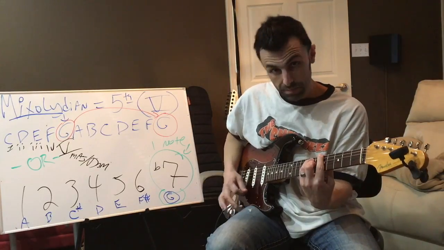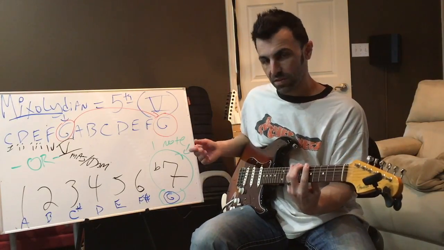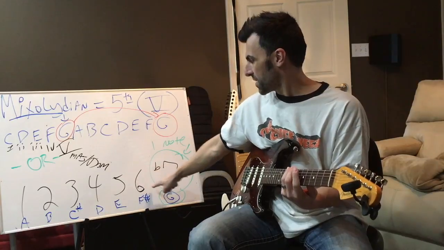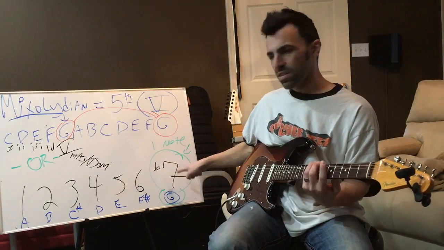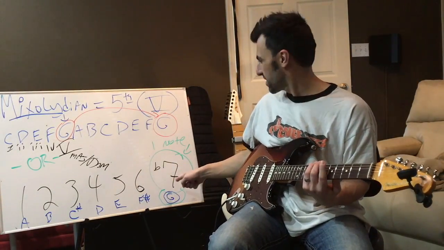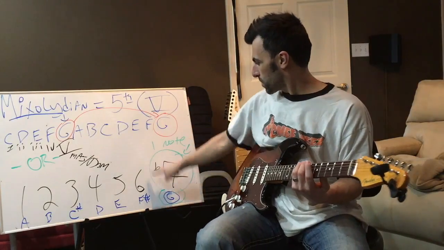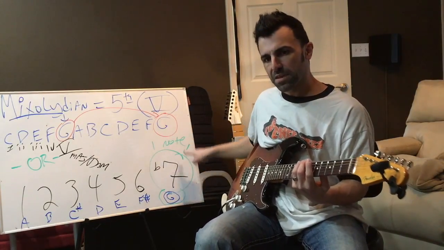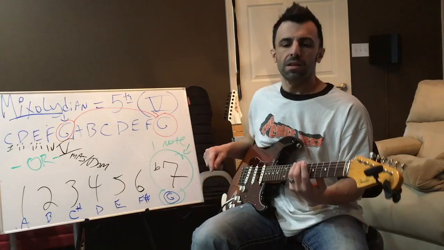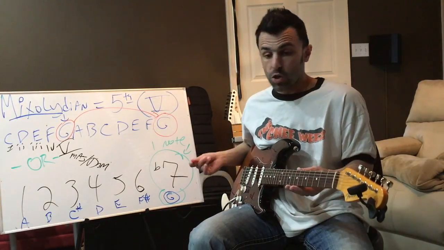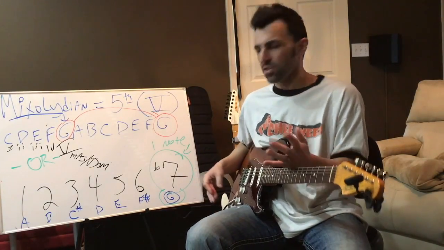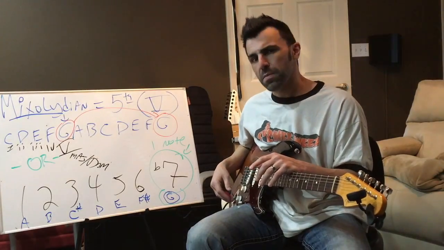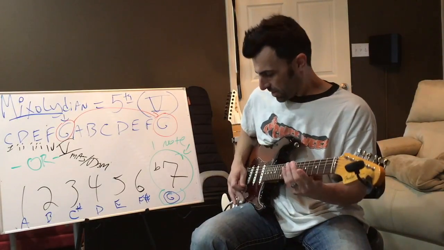It starts over again. Okay, well, what if I wanted to play Mixolydian? Well, we see by my diagram, everything is the same till we get to the very last note, and we just flat the 7. That's it. This note right here is all that makes major Mixolydian. So in this case, the go-to secondary system for Mixolydian is just play the major scale and you drop the 7. So what does that look like?